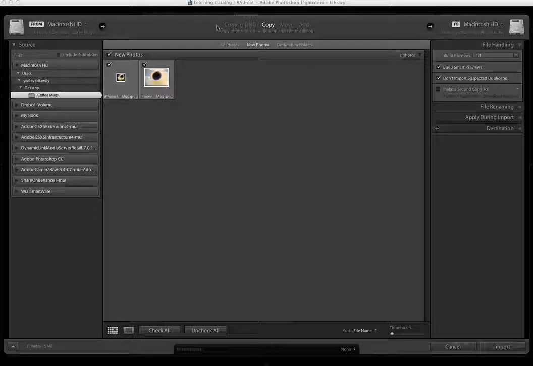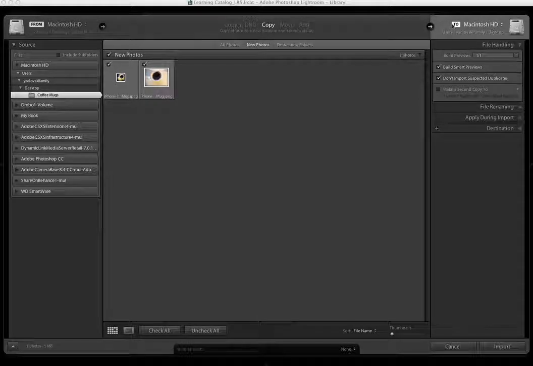The next thing we want to do is look at the middle section here, and there are different options on how we can import the files. We have copy as DNG, we have copy, to copy them out of this file into a new location and then add them to our catalog. We have move, where it'll move the images out of this location into the new location we're going to specify. And we have add, where you can just leave the images in this file here and add them into your Lightroom catalog. So in this case, I'm going to do copy.